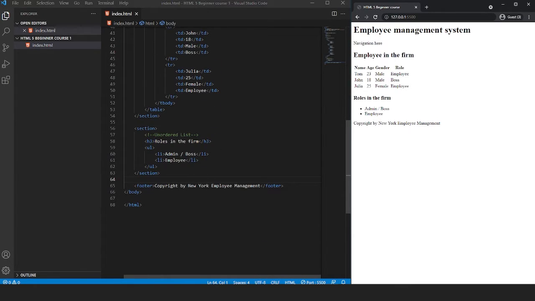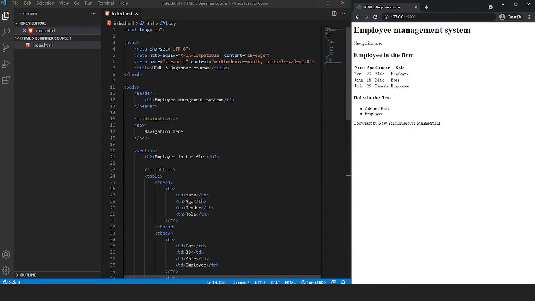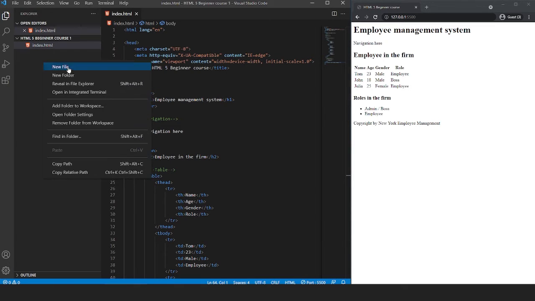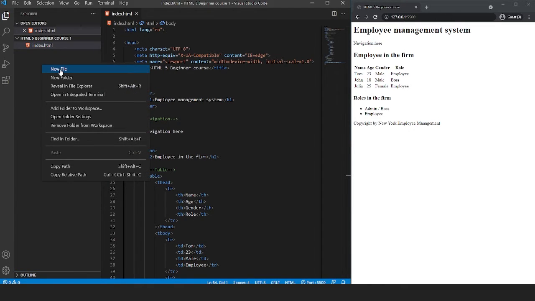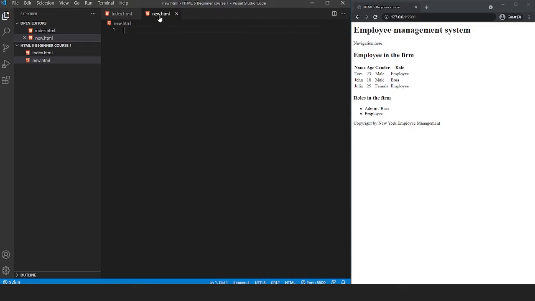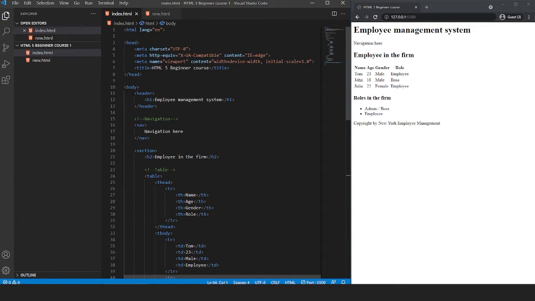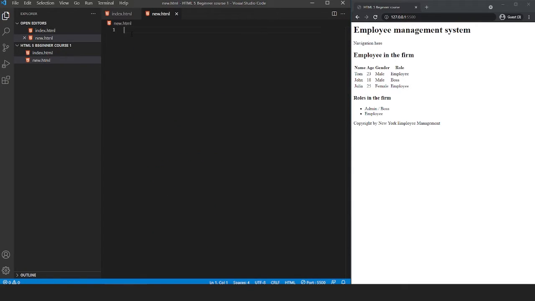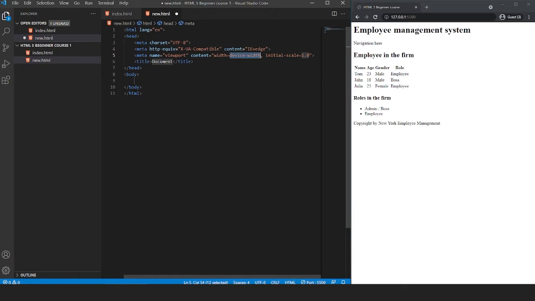Again, it's a pretty simple course, so everyone can follow along. Let's try to make a new file. Just right-click over here and say new file, and let's call it news.html. As you can see, it's a totally blank document again. We could go in and copy all this and just delete everything in the body, but I'm going to use the doc tab, and I call the firm news, I think.